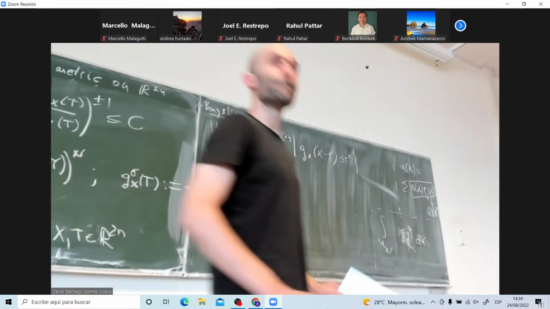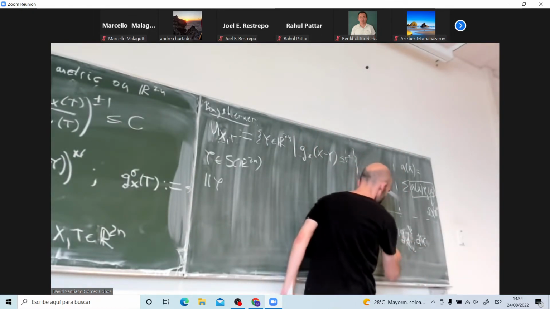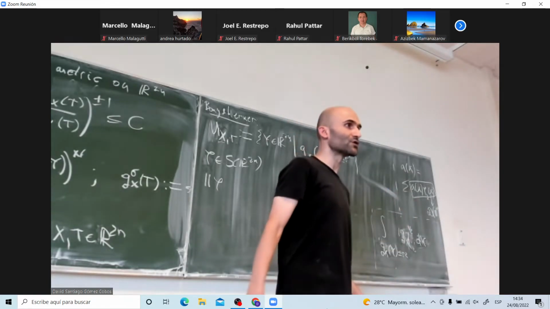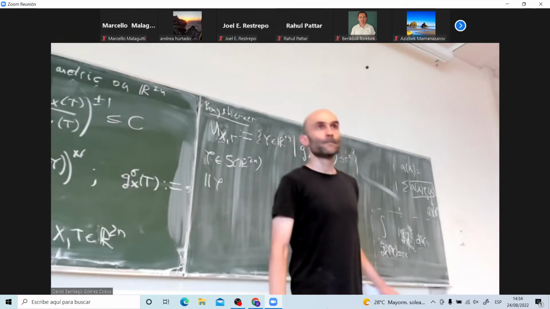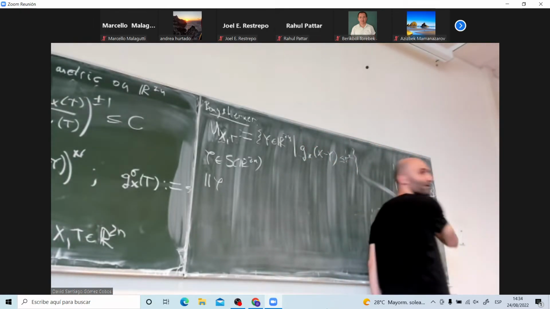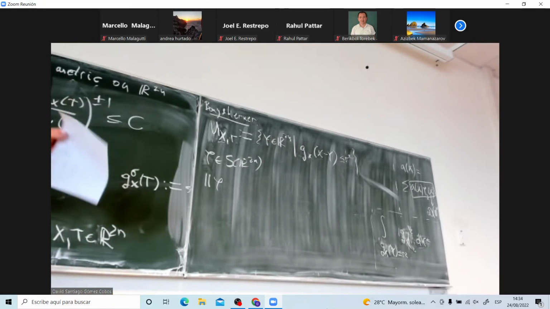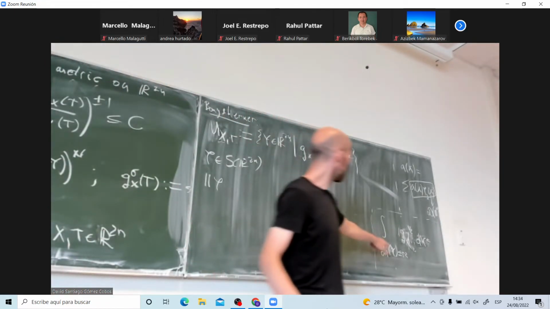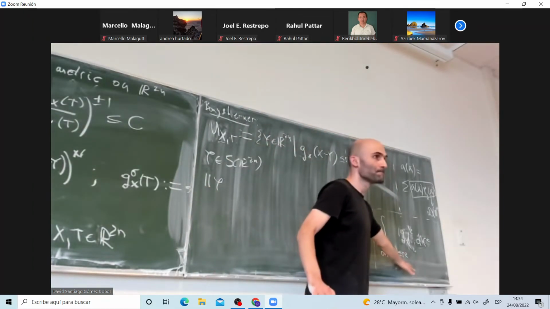right? Because this thing is just g of x of y less than r squared when you change variables. And then this is just change of variables. And this is just whatever the volume of the ball is. I don't know what the volume of the ball is. It's r squared to the whatever power times pi, whatever, and so on. Right? So all I'm saying is that these balls have more or less the same volume because of this.